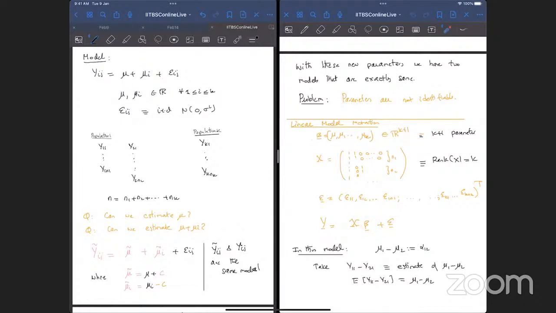Okay. So in the second page, at the bottom, you said take y1 minus y21 equals the estimate of mu1 minus mu2. We could have done the same thing for y11 plus y21 also, right? Because that expectation will be mu1 plus mu2, isn't it? Yeah, but I want mu1 minus mu2. But yeah, you can. I'm not saying this is the optimal estimate. It's an estimate. You can do something else also.